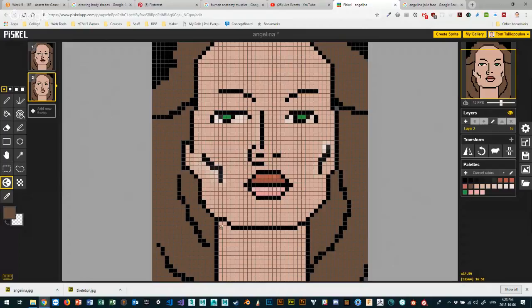Any questions around the stuff that we have to do for next week? I know some people are a little bit afraid to do their own face because they don't know if it's going to be as good as what they see in their picture. Remember that it's pixel art, so it can never be quite as good as your picture, and you don't want it to be, right?